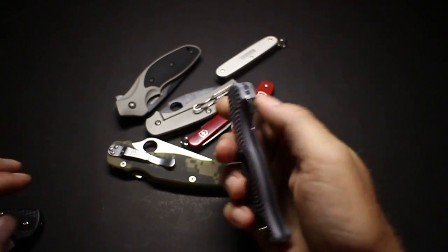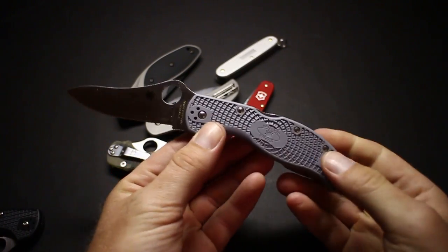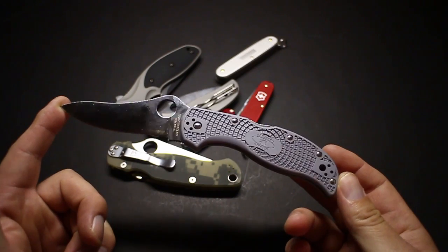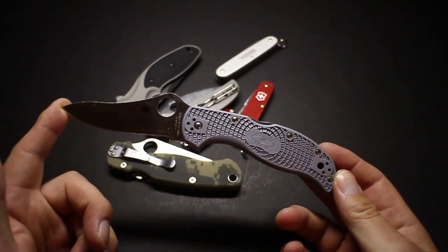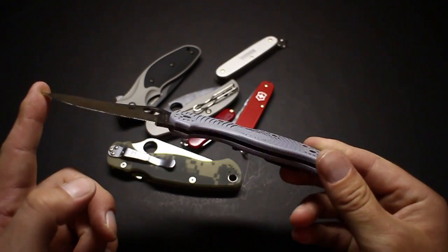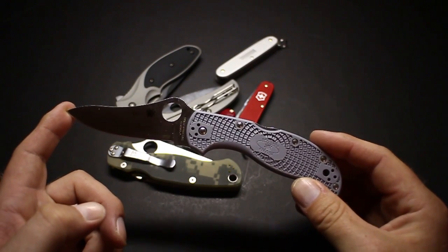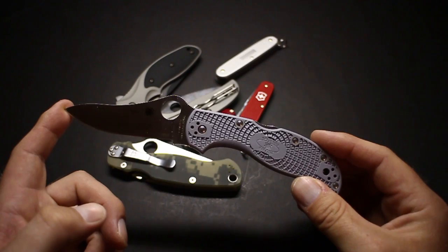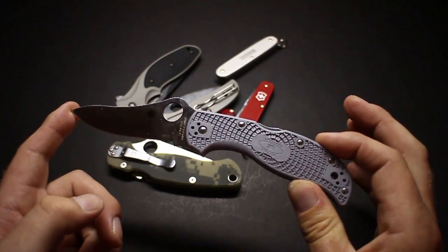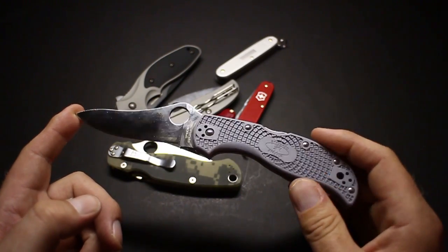You also see another Stretch up here. This is the Stretch in the Super Blue Steel Sprint Run. I picked this one up at a knife store, thought it looked cool, and as I said, I really do enjoy the Stretch, so that's why I was checking this one out. But I honestly haven't carried this one that much. I more bought it because I kind of wanted to collect it alongside my regular black Stretch so that I would have an additional one down the road, and just like I said, it just adds some collector's value having the different features of having the blue steel and the gray handle.